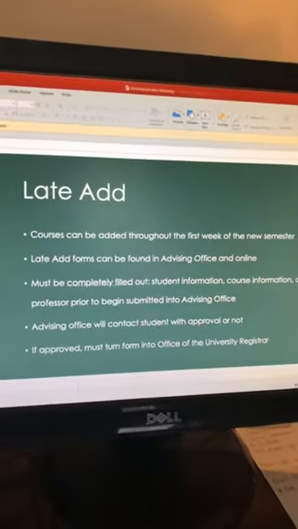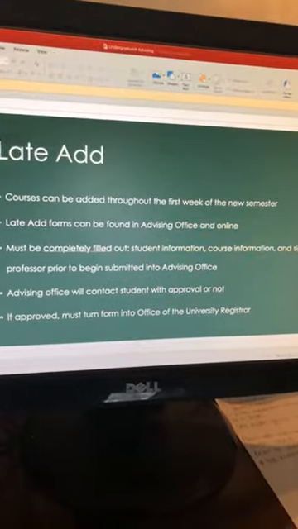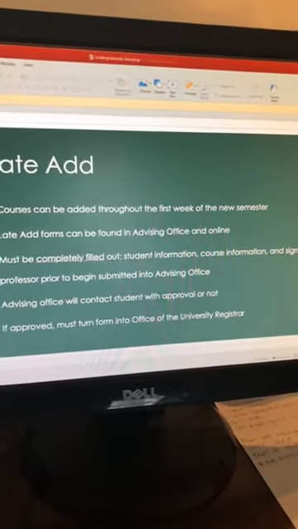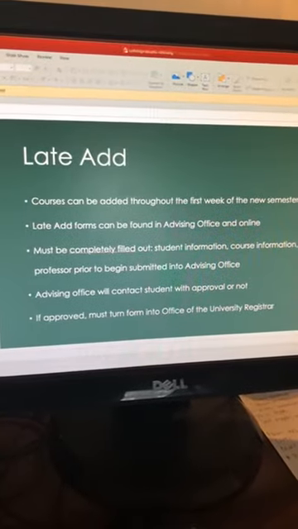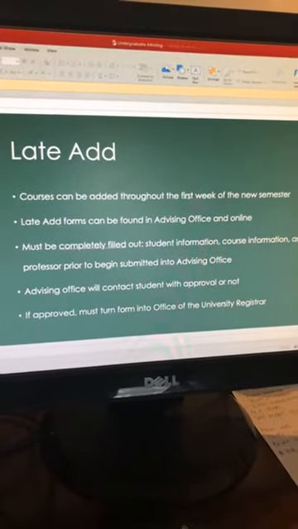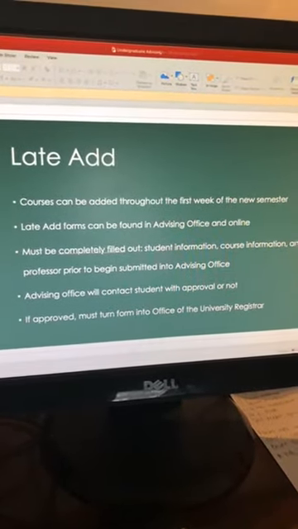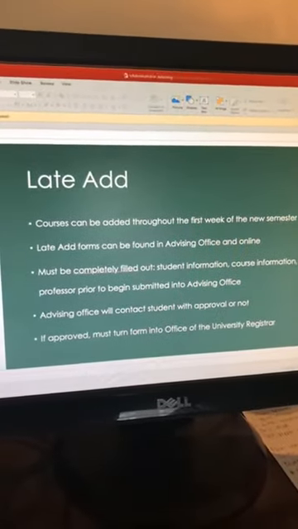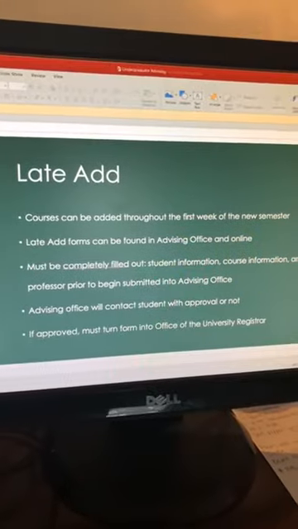Late add. Courses can be added throughout the first week of the new semester. So let's say you are wanting to add a class for the summer and you're not enrolled yet. Summer semester starts on May 11th, and you could still enroll in a class through that first week. But to do that, you would need to get a late add form from the advising office.